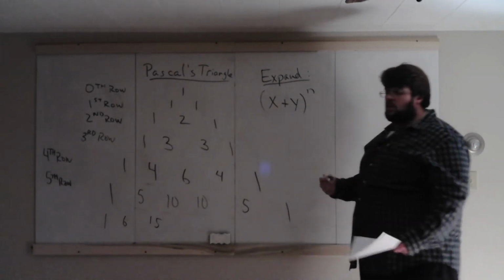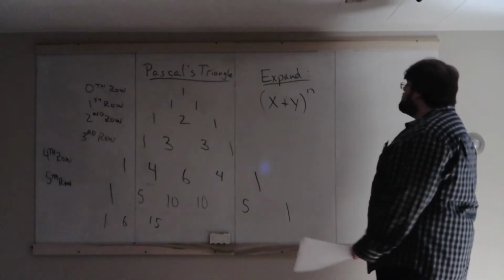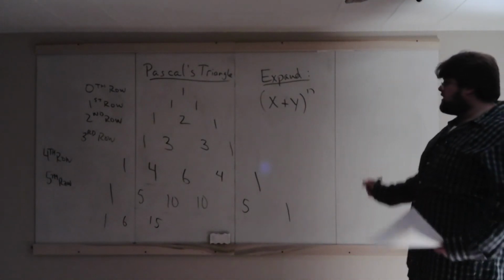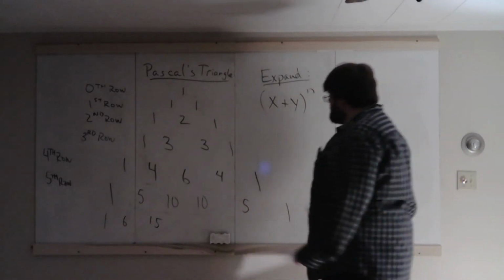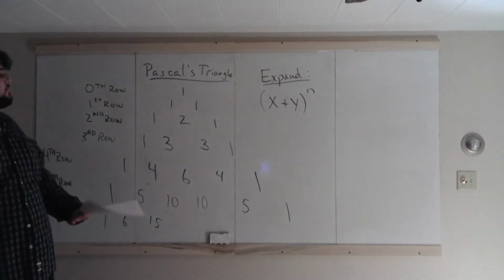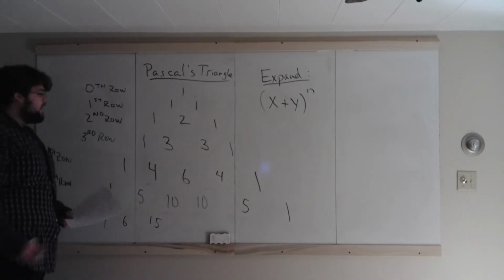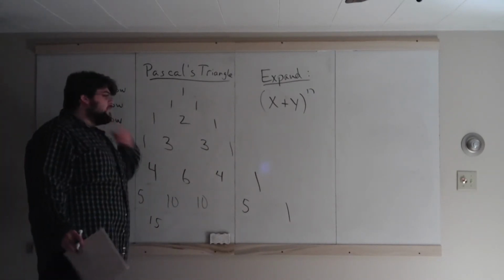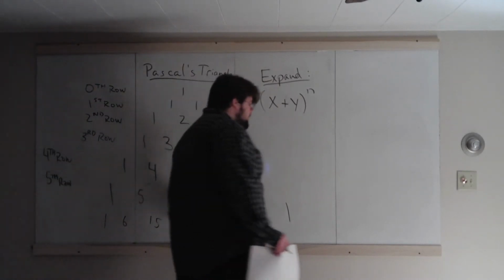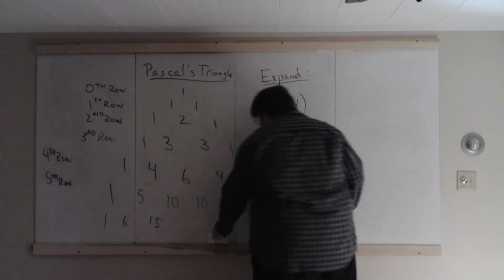And this is one example where it's useful to start counting your rows at 0. So we're going to look at how we can expand this. And we've seen this all, like in a high school algebra class. You've definitely seen it with 2 and 3. You might have seen it with 4. I would doubt that. Usually they would stop at 2 or 3 because who wants to deal with 4? We will today, so I guess we want to.